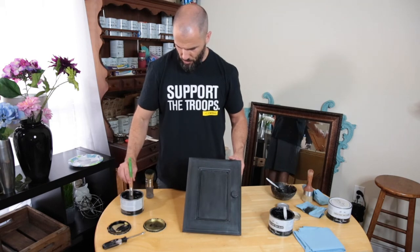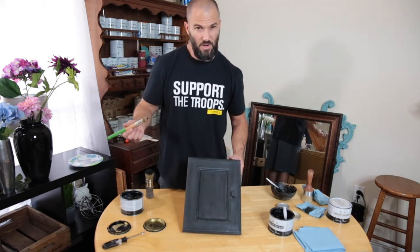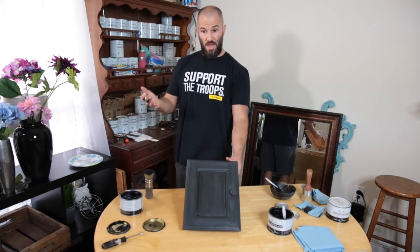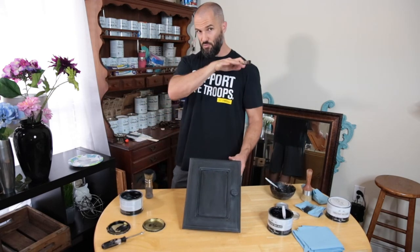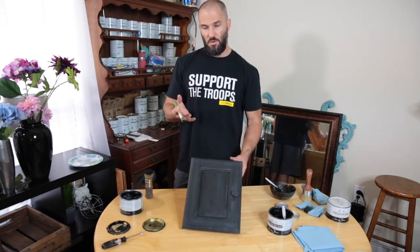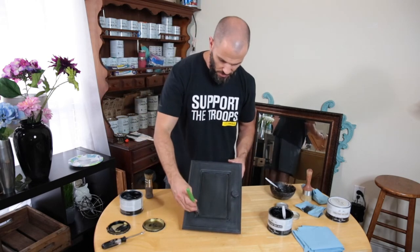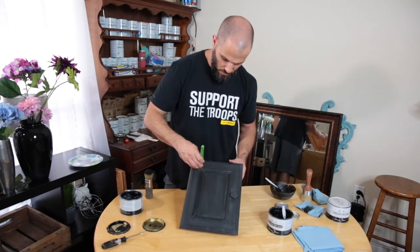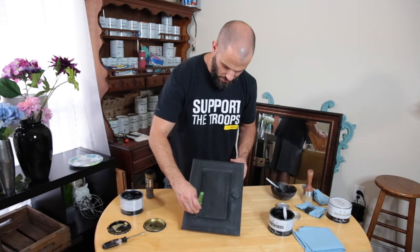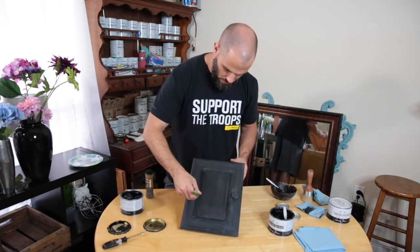It gave me a little bit of trouble because when I was wiping, I think I wiped a little bit too much off, and then I took a step back and looked at it and said, okay, the top's really, really black, like jet black, and the bottom was blended too much together. So I went back and I just hit it. You just take a smaller brush like this and hit the area you want to hit. So I'm going to get it right in these little cracks like that.